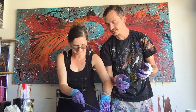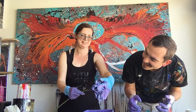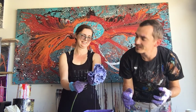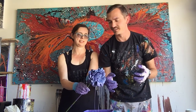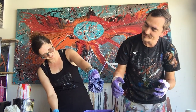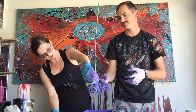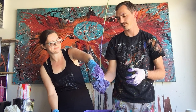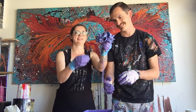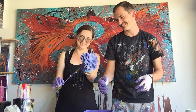Stabby. Get back in there. That is a heavy, heavy flower. It's so pretty! That's something. It's not even spinning. There we go. It's spinning a little. It's just, it's so heavy. Well, you gotta put it right side up. Why would I put it right side up? So that it drips into the pot. Okay. No, that did nothing. It turned out gray. It's gray.